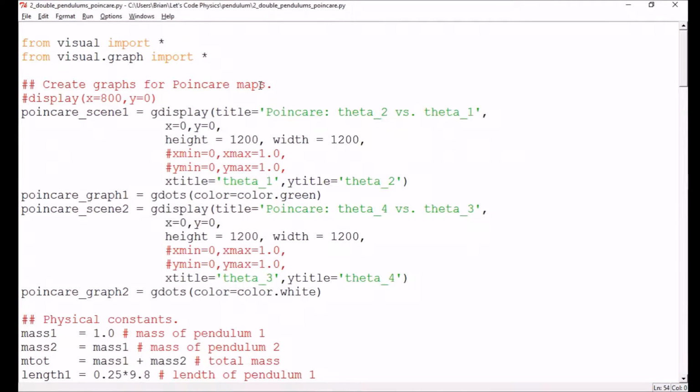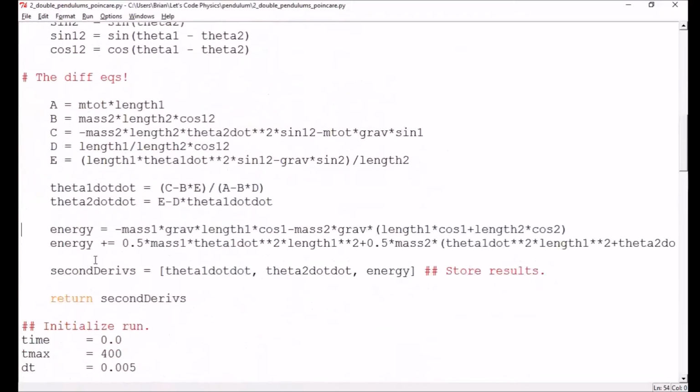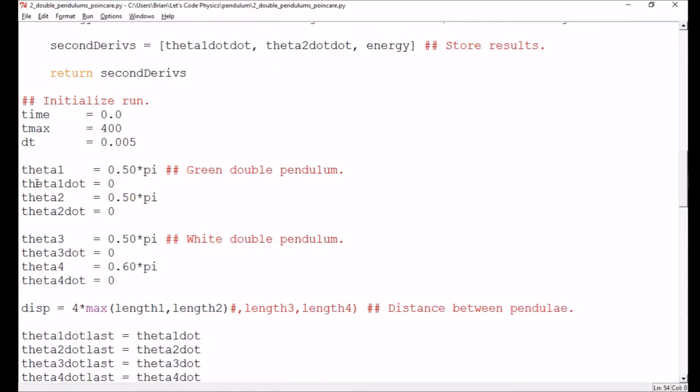You might remember last time we started looking at the phase space plot of our double pendulum, and that screen was getting pretty crowded pretty quickly, because it's showing every single data point for 2 of the 4 parameters that describe each double pendulum. Each is described by an angle and by that angle's time derivative. So you've got a theta for the top one, a theta for the bottom one, and an angular speed for the top one, and an angular speed for the bottom one.